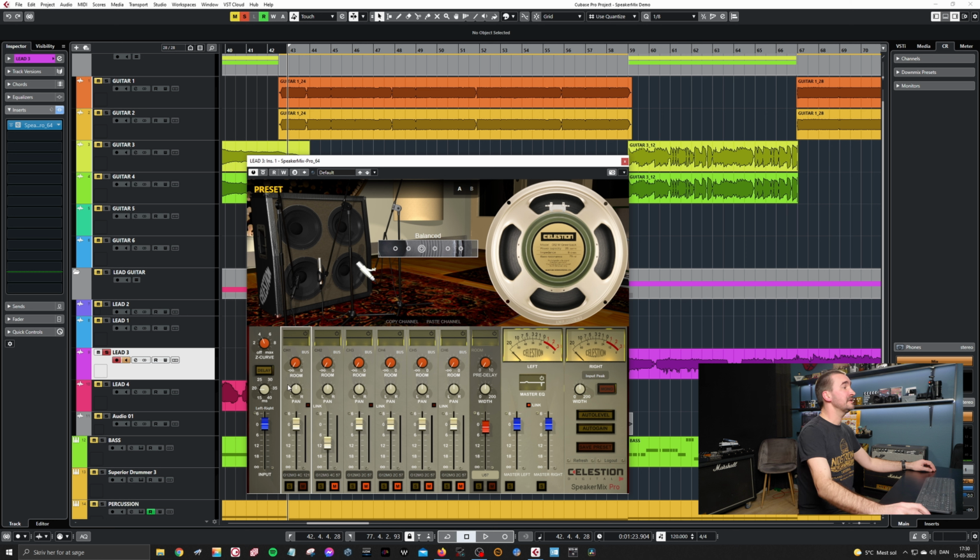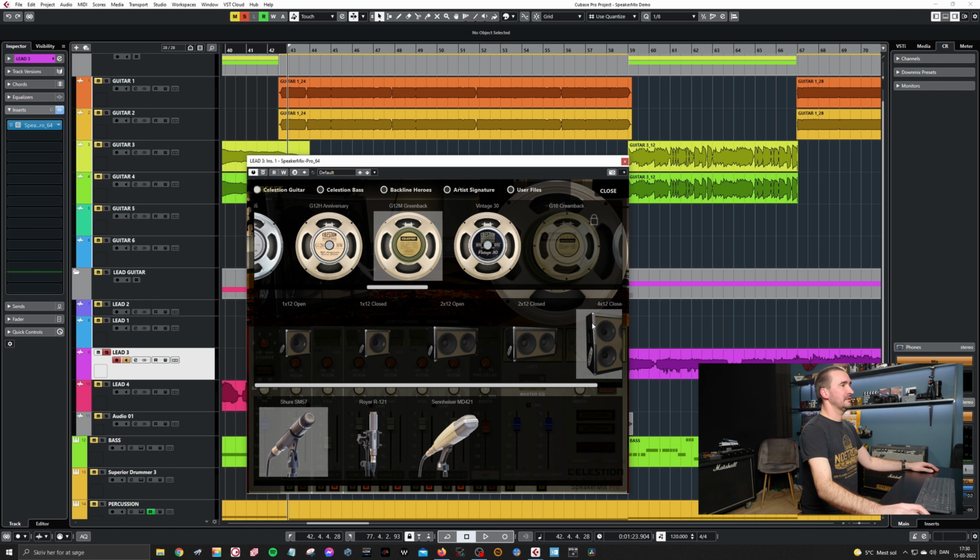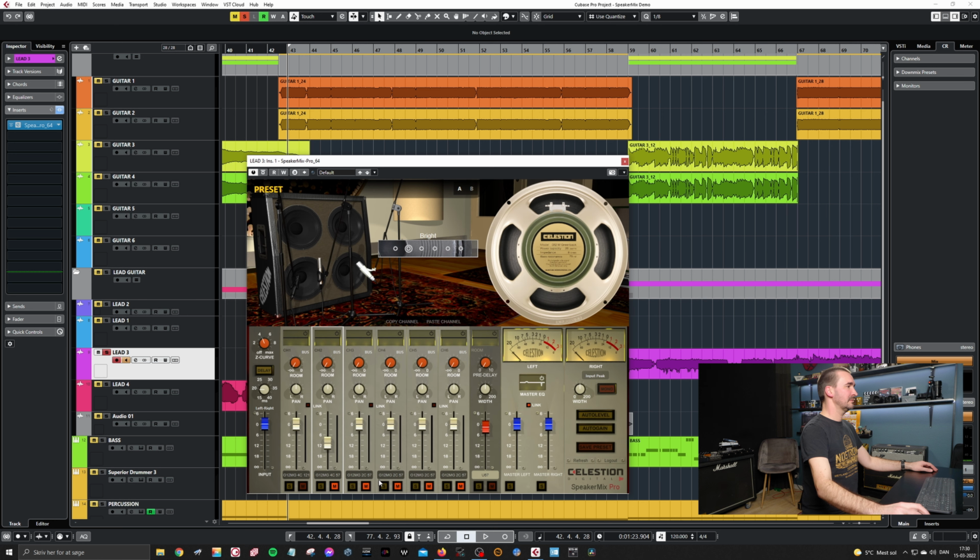Alright, now as I said, these channels are identical. So what you can do is pick the next channel, load whatever kind of speaker and cabinet and mic you want, and then you can blend it in with the sound you had from the first channel. Let's try and do that. I have had this channel muted so far. This channel, channel 2, is a greenback in a 4x12, but this one is mic'd with a Shure SM57. So let's open this and hear what it sounds like. I'm gonna turn it all the way down and try blending it in.